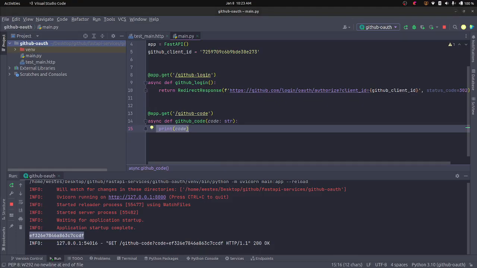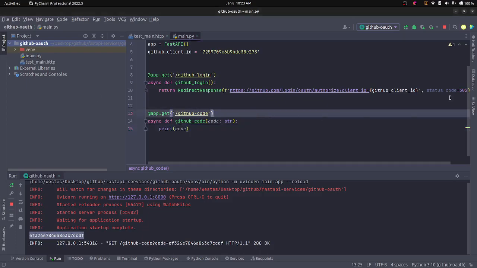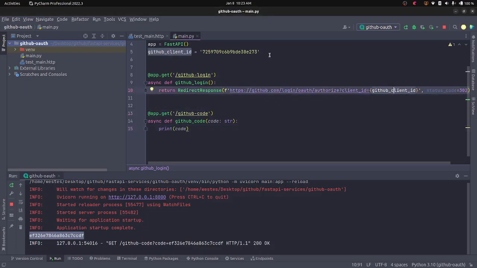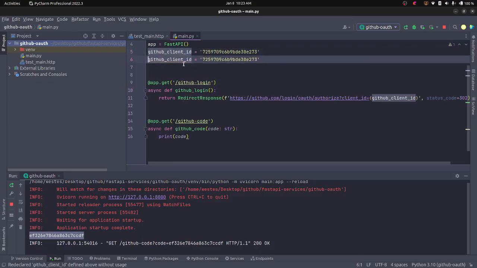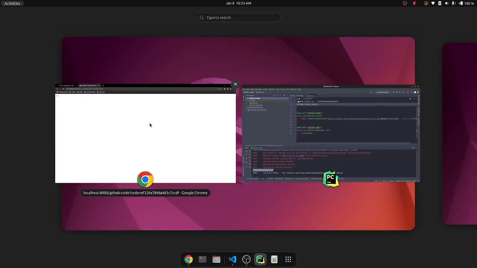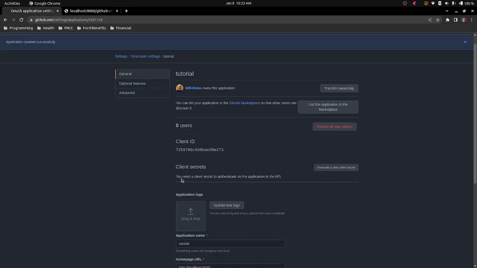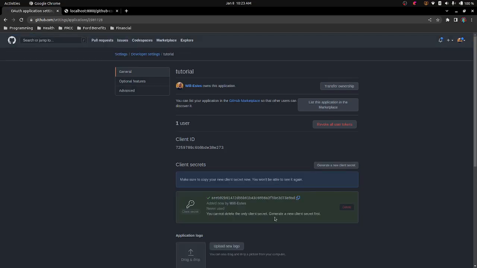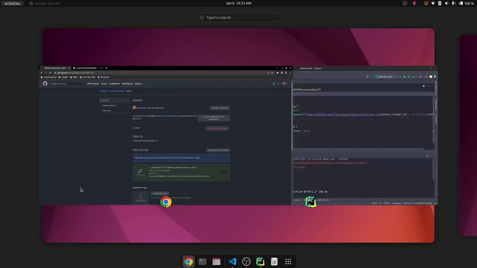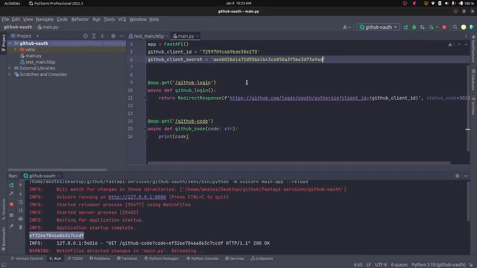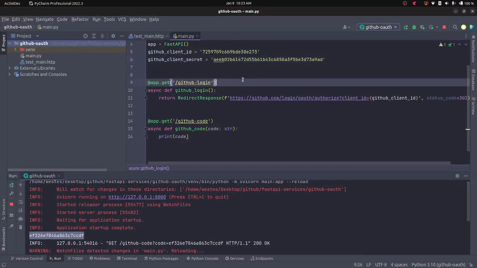And the next step is going to require the client secret. So similar to what we had here as the client ID, I'm going to go ahead and duplicate that line and put in a secret. Now at the moment, we don't have a secret. So let me go ahead and navigate back to our OAuth app. And notice here, there's nothing here. So over here on the right, generate a new client secret. Click on that. There it is. I will copy it, and then I will paste it in that variable. Now, I'm going to delete this application once this tutorial is done, so please don't try to use these credentials.